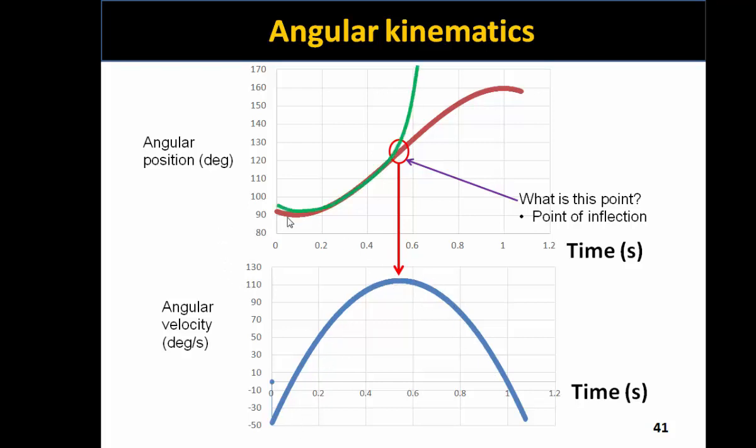Now, if we take a look at these two individual shapes, the front half of this curve has this sort of shape to it, so that if it continued in this pattern, angular position would continue to move up, up, and up. We call this concave up. So the concave portion of this curve is facing upward. But that's not what happens here.